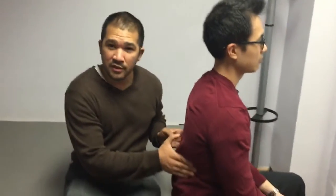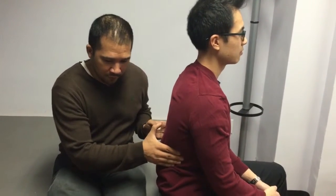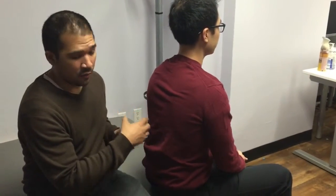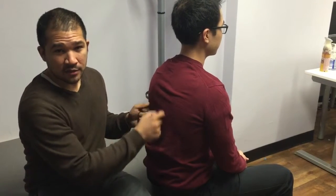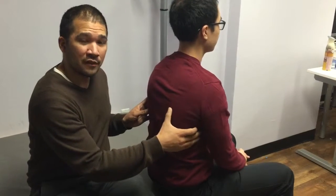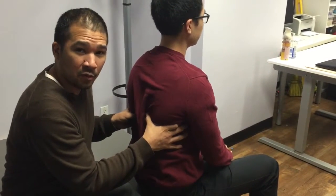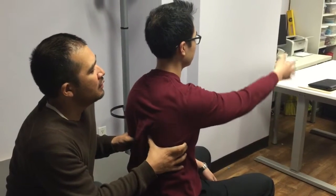So you do the wiggle test, which you've probably seen in another video, where you kind of move one rib from side to side, and you see where it has a hard time moving either to the left or the right. Think of the ribs as a long transverse process attached to the spine here. And for example, Donnie has a hard time going this way to the left, so what do I do? I hold the whole segment and push it to the left and hold him there. We call that stacking, and have him now lift your arm up again.